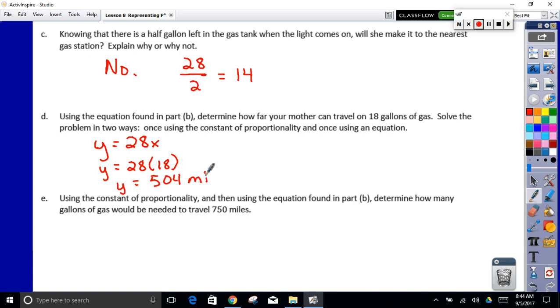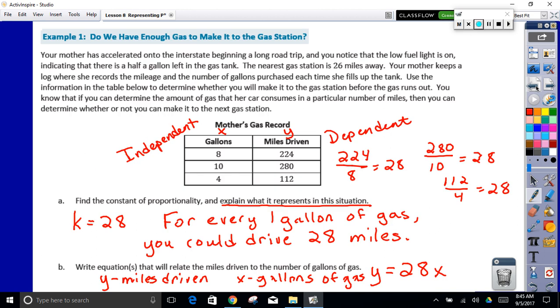Raise your hand if you solved it without thinking about the equation. Pat? I just added the 8 gallons and 10 gallons, and I just added the miles that it could be driven on those. Oh, okay. So going back to the table, he took the 8 gallons plus the 10 gallons makes 18 gallons, so he added these 2 numbers to find the miles driven. I like that. That's a different way of thinking about it. Anybody do it a different way?